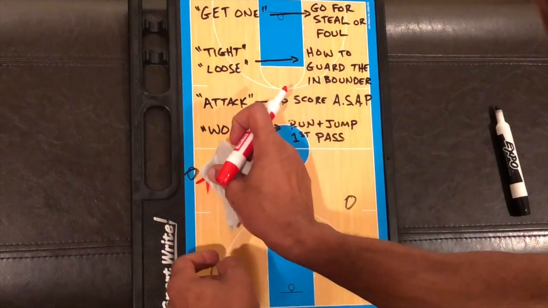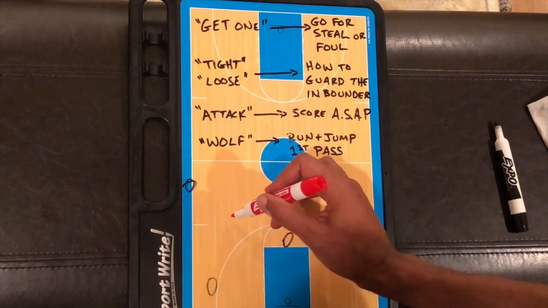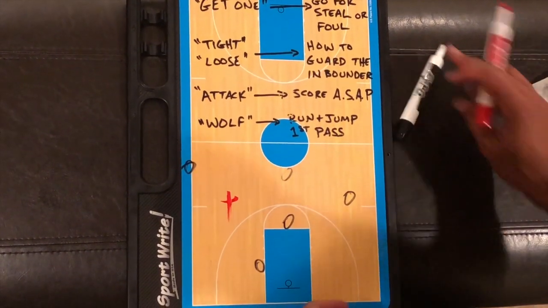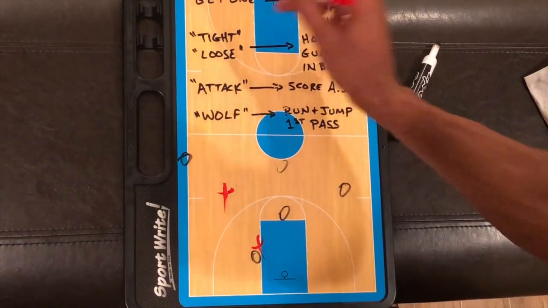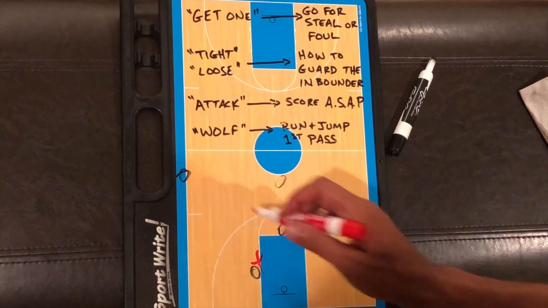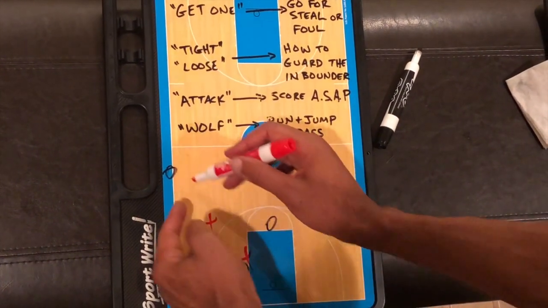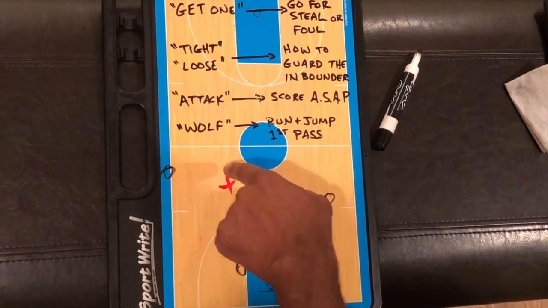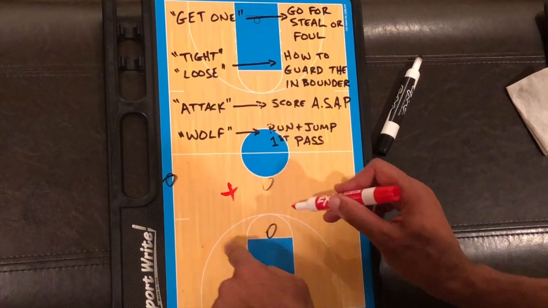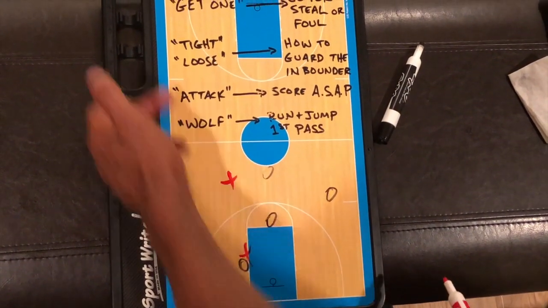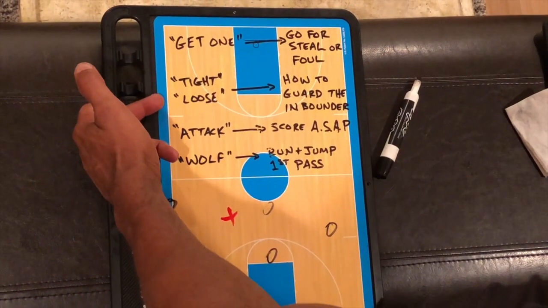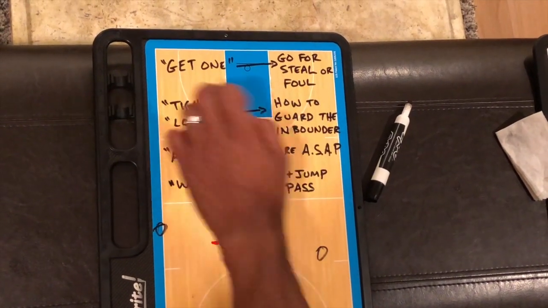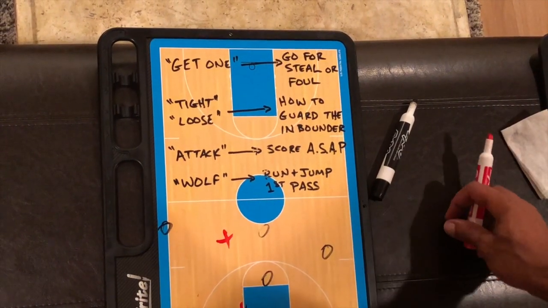Another way we can defend them is loose. We're going to drop back, either here, or if they're trying to post up a person here, and let's say our defense is right there because we're looking to get a steal. What we could do is drop back like that. If we know they're trying to go here, or if they're trying to go for a 3-point shot, we can drop back like that and read their eyes. We're essentially trying to double team and make this pass really tough. Those are a couple of different key words that we'll use in SOS. And again, when we get the ball, we're trying to score ASAP, either a 2-point shot or perhaps a 3-point shot, given the situation of the game.